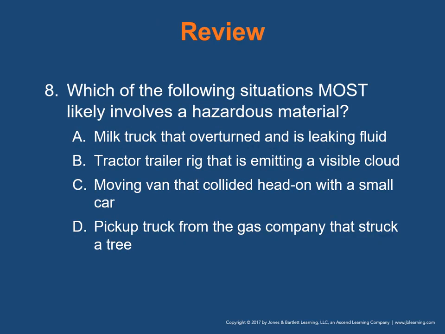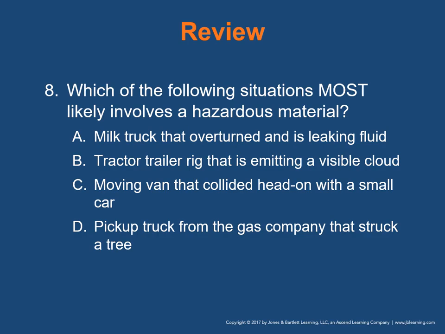Question 8. Which of the following situations most likely involves a hazardous material? A, a milk truck that's overturning, leaking fluid. B, a tractor-trailer rig that is emitting a visible cloud. C, a moving van that collided head-on with a small car. Or D, a pickup truck from the gas company that struck a tree.